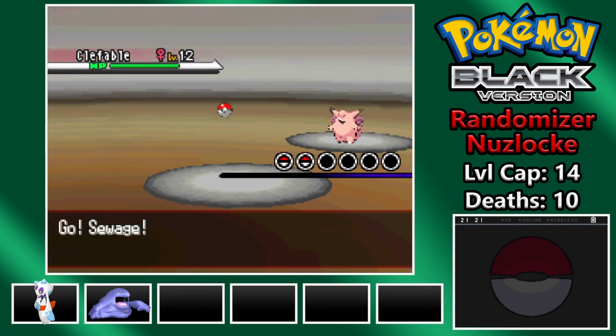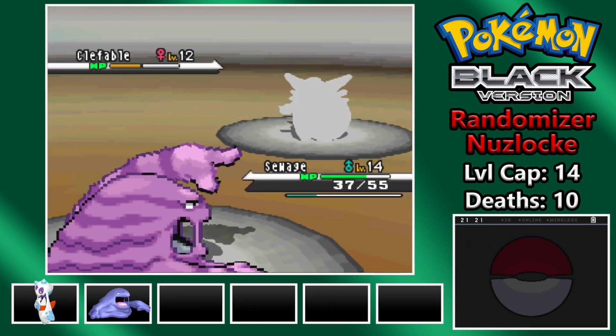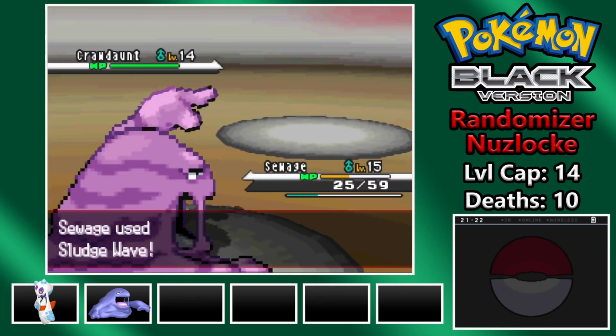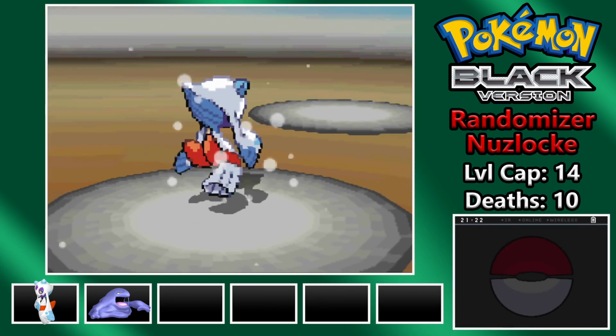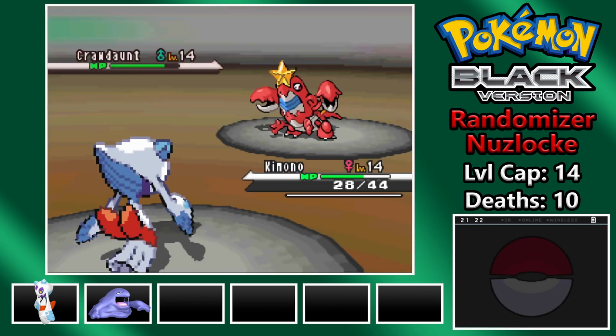Silent leads Clefable, and I send out Muck, who gets the KO with Sludge Wave and some help from Head Charge recoil. Next is Crawdaunt, who outspeeds and digs underground. I can't let Sewage take the super effective ground move, so I swap to Kimono. After taking almost 50%, Power Whip just isn't enough for a kill.